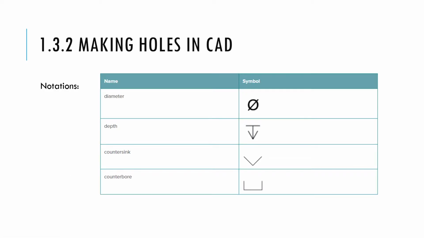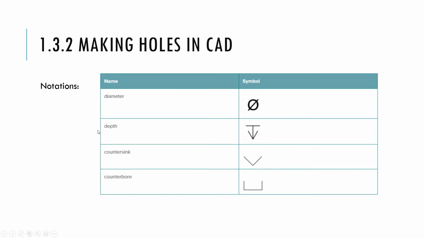So here are some notations. We're going to talk about notation real quick, and you guys are lucky because you're not having to look at it across the room. When I put this up on the big screen, I was like, wow, these are really tiny words. This circle with the line through it, that's not an empty set, that's not a zero or a null. That is standing for diameter. So if you're giving any information on your paper about the diameter of the hole or the diameter of the counterbore or countersink feature at the top, you're going to use a circle with a line through it to say that's a diameter.